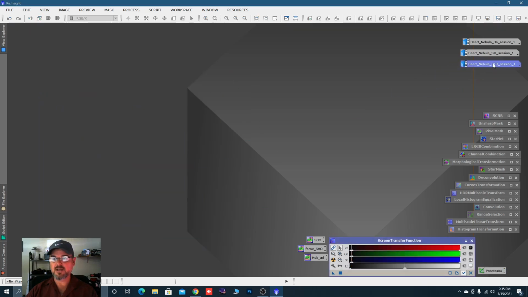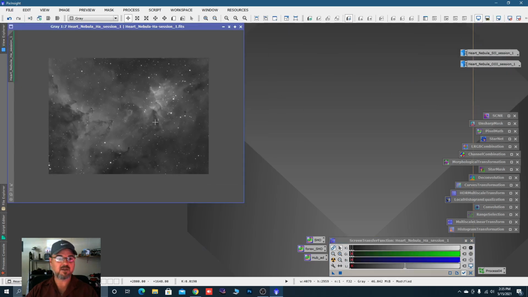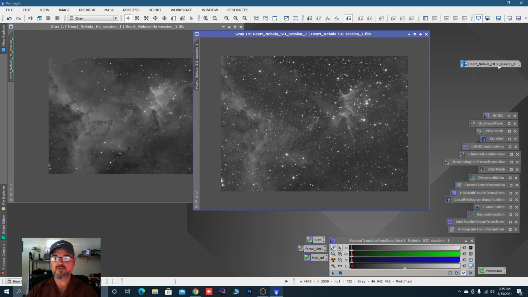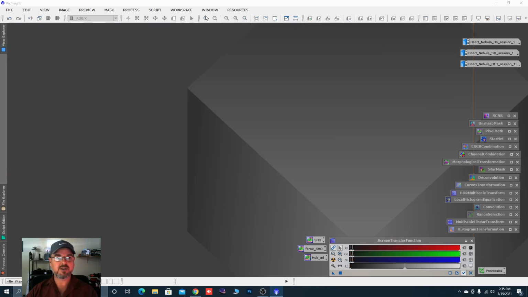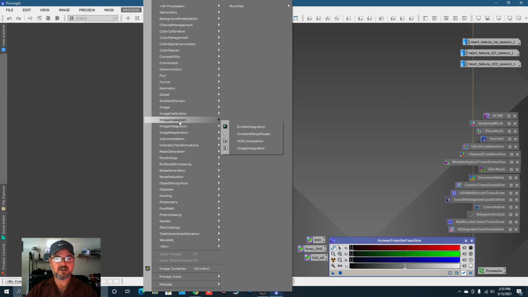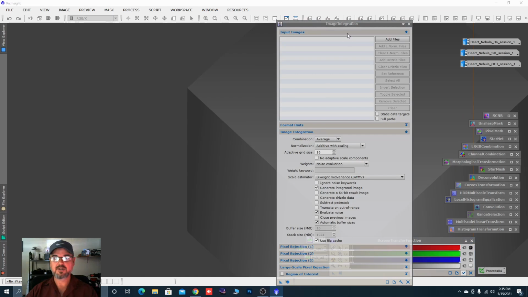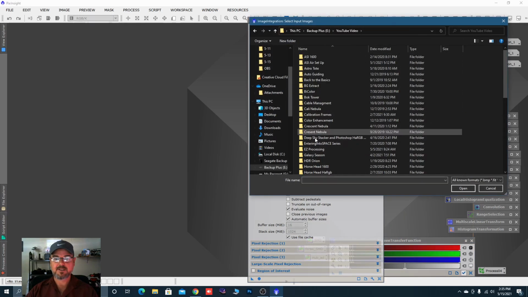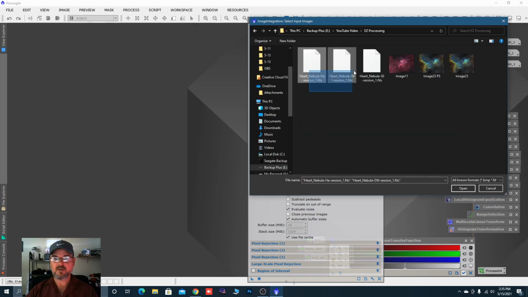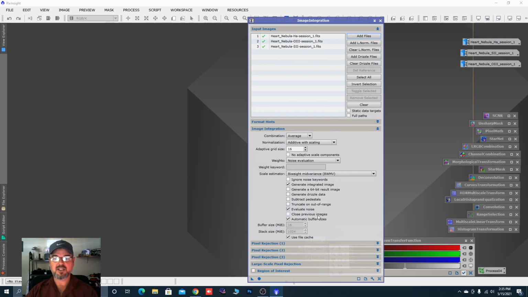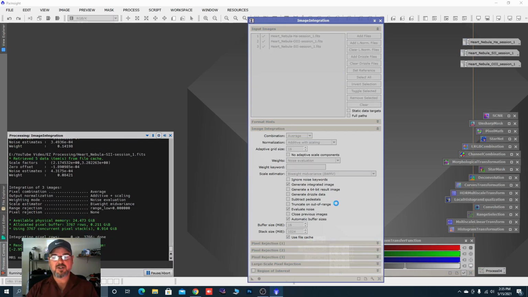I'm going to do one different thing. Because he has gotten really good signal with all 3 filters, we are going to create what I'd like to call a super luminance. So we're going to come in here, to process, image integration. We're going to click add files. We are going to come to the easy processing. We're going to grab all 3 of those files here. Place them in. We're going to leave everything at default, basically how it comes in. Combination, average, normalization, additive with scaling. We're not going to worry about any pixel rejection because he's already done that. He's already stacked everything. And we are just going to hit apply global.